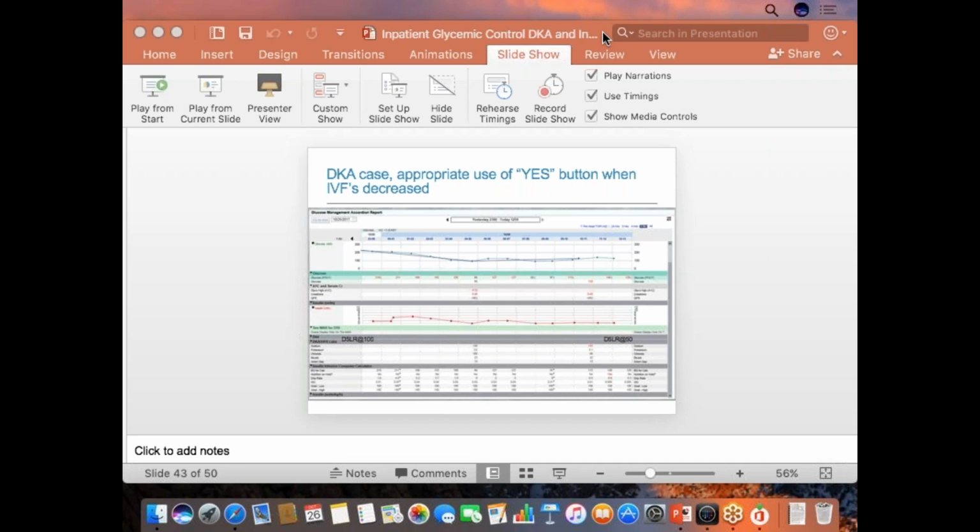But we want at least 6 hours of stability on the insulin, and your gap closed ×2, and not in the middle of the night. Is that too much to ask? At least like 8 hours. Yes. Considering we need 6 hours of stability, and it's going to take a good 6 to 8 hours to treat the DKA, while you're still bringing that sugar down and running that dextrose to close that gap, that's all correction.